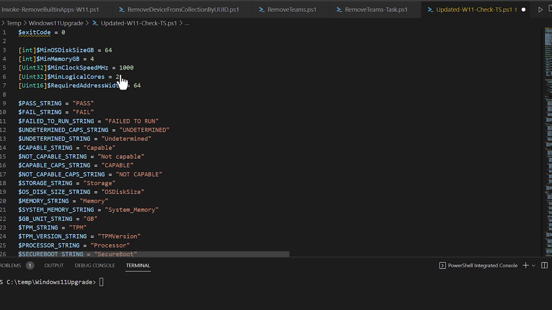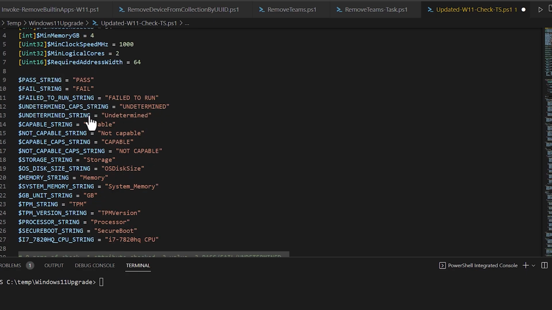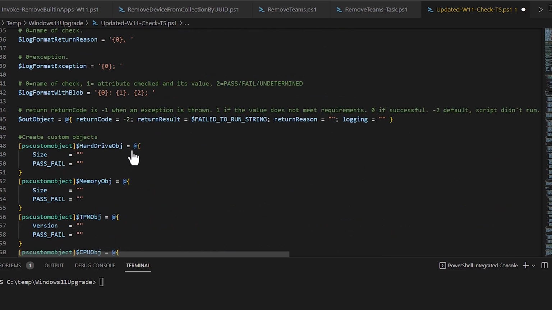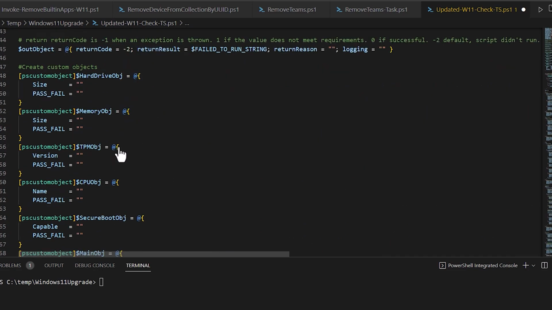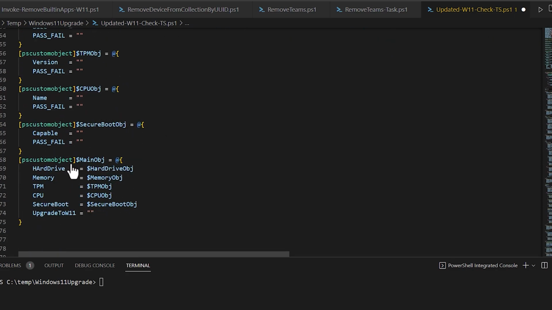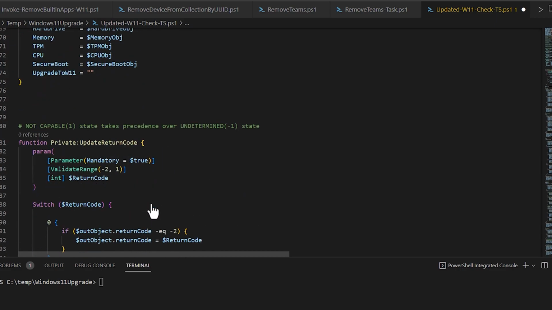All right, so this script right here was actually generated by Microsoft themselves, or Microsoft hosts the script, I should say. I did make some minor tweaks to it to fit our environment much better. As you can see here, these are just some constant values that they add. Same thing with this, constant strings that they add. And this is just for log checking. The things that I added were custom objects, and we'll see why that's useful down the line. Then I put all of those objects within this object. So I have an object within an object. And again, we'll see why that's useful down the line.